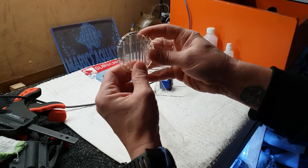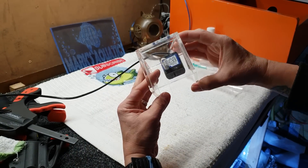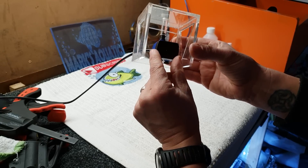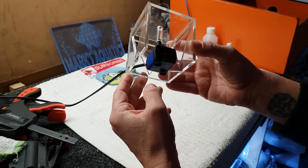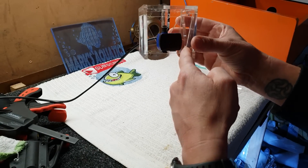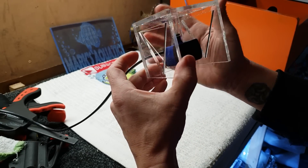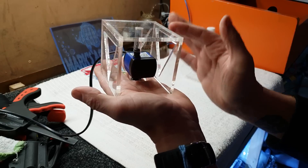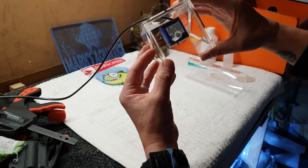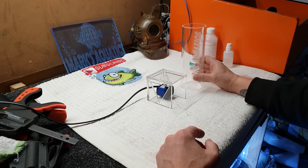We've got two of those, cut lovely and nice by the laser. I've created a box with those bits you saw, cut a hole through there, and put my piece of pipe through. I've kept it removable so I can take it out for cleaning the little filter as it gets clogged over time. What I'm thinking of doing is making a sponge that's going to fit in here and slide in like a cartridge around that pipe. With the holes all the way around, it's going to be sucking in there, so it'll have a pre-filter before it goes up the tube and through the media. The pump's on and I've acrylic glued it all together - it needs to be left overnight to set properly.